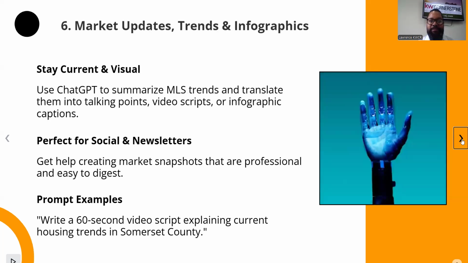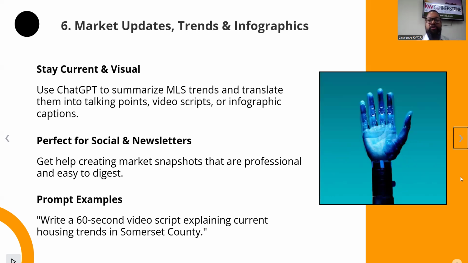Hey, Lawrence. Yes. Hi. I had a quick question. So, how is this integrated into Command actually? So ChatGPT doesn't work directly with Command as of yet. So the way you're going to do it is mostly copy and pasting. Okay, got it. That was what I was wondering, if it was actually integrated somewhere. So this is basically to generate the content that you can then copy paste into your plans through Command. Exactly. Yep, exactly.